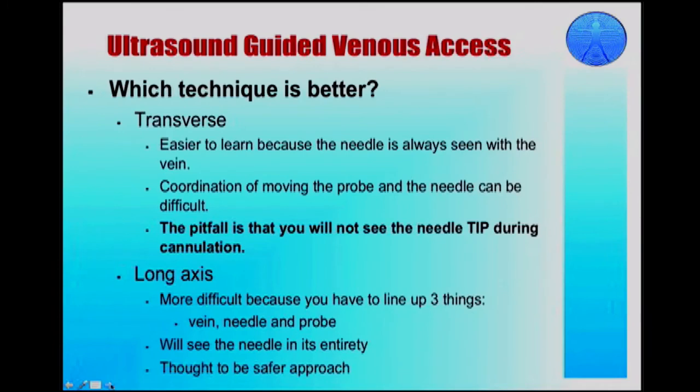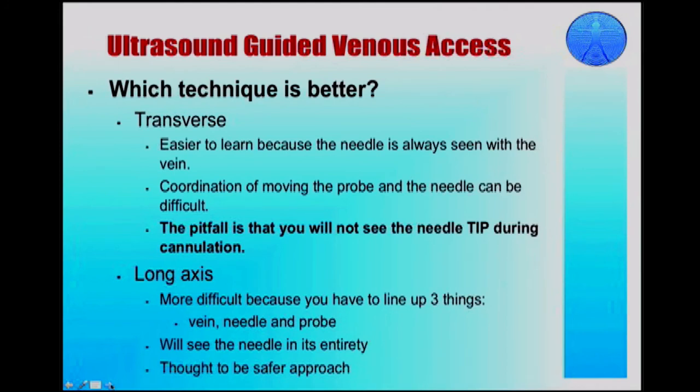So which technique is better, the transverse or long axis? Well, transverse is easier to learn because you always see the needle and you always see the vein. The problem is that you can get a false sense of security because you think you see the needle tip when actually you're seeing the needle shaft because you're not moving your probe. And so you can cause damage by either going through the vessel or causing a hematoma or going into an artery that may be posterior to the vessel. But the real pitfall is that you don't actually get your cannulation, and it can be frustrating. So you must move your probe, then needle into view. Probe, then needle into view.